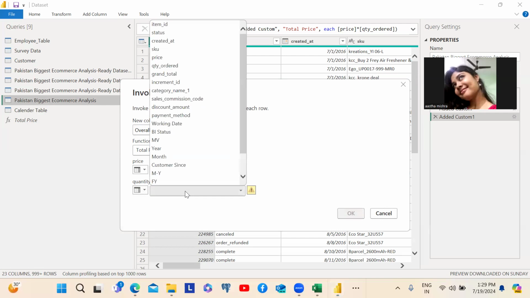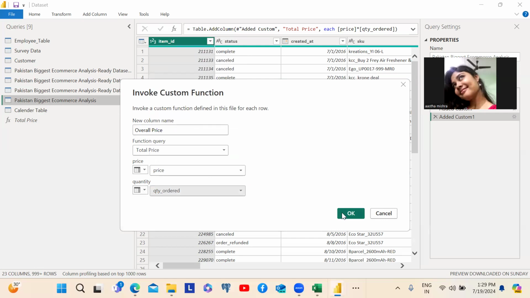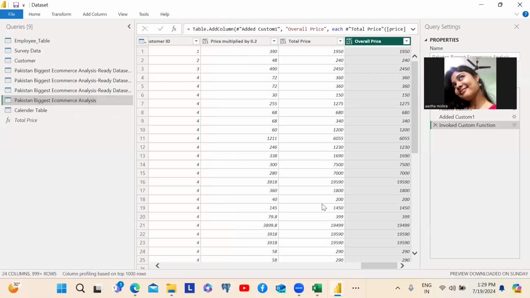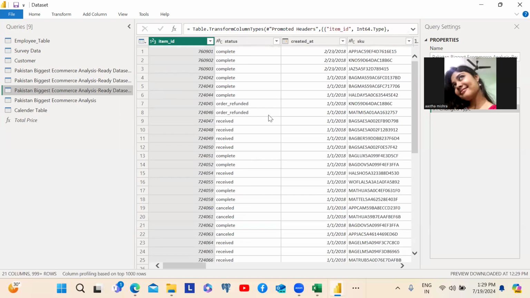So quantity ordered, select OK. Now here overall price is coming over here. And similarly, if I want to apply it in this table as well, we can do that. And we can do that in all the tables we want to import that.